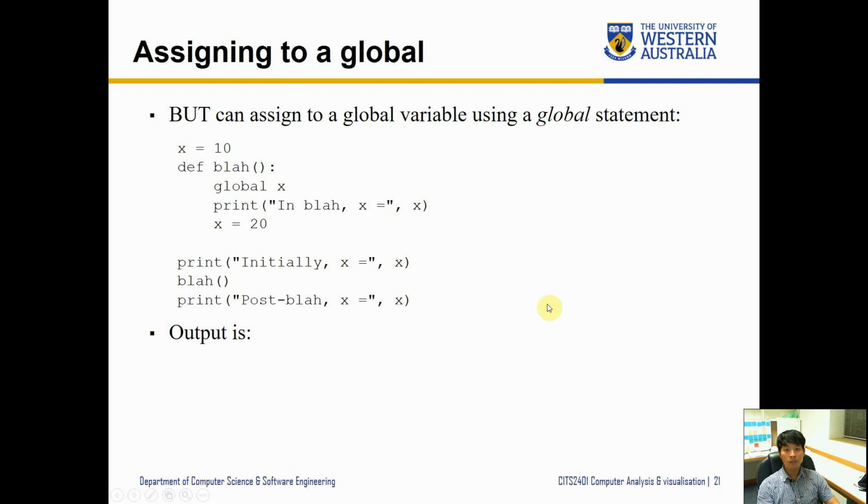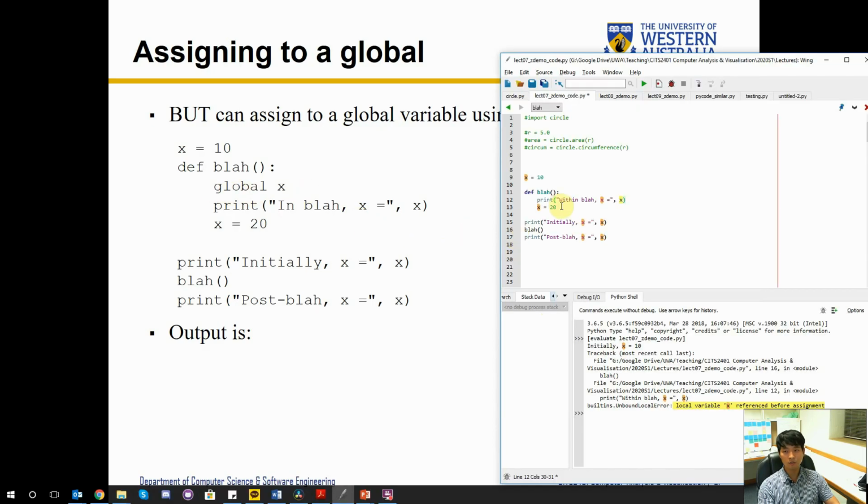So an alternative way is to declare that I want to use the variable x from the global space. What you can do is declare that this variable is global, say global x. So what this does is that I'm declaring that variable x will be used from the global namespace. That means even if I have x equals 20, it does not belong to the local namespace. Instead, I will be changing the value in the global namespace. So if I run this now, your answer will be changed.